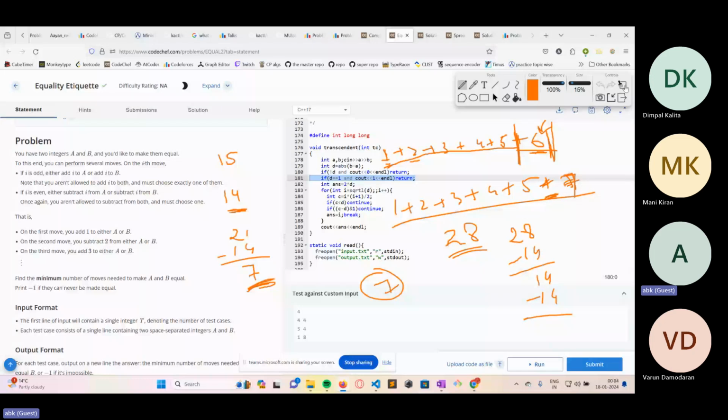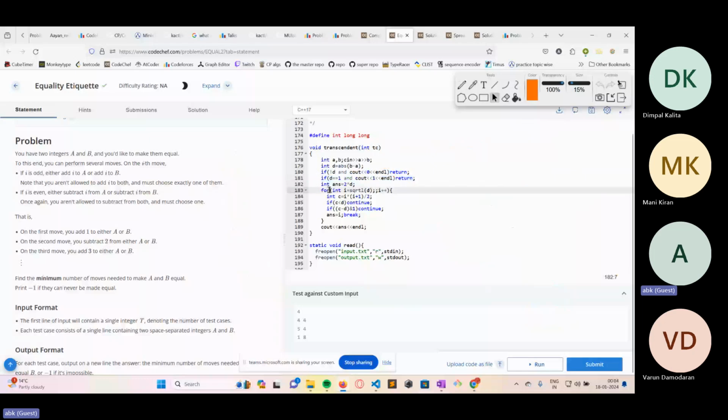So these are the trivial cases here. I just initialized the answer to 2 times d because we can always have the answer as 2 times d. Then I ran an infinite loop from the square root of d. Basically, we want the sum of the series up to k to be greater than or equal to the difference, d.